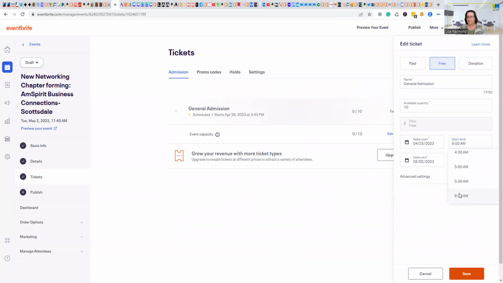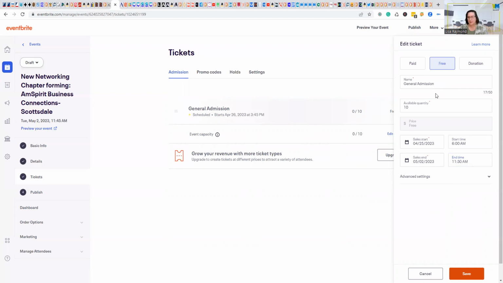My reasoning for that, most people will be getting up and around, checking email between 5 and 6 here in Arizona. So I want to make sure I check that and get that taken care of. The end time will be 11:30, 11:45. I'm actually going to end it. Yeah, I guess we could leave it at 11:45. You could make it different as far as the ending time. I could go as soon as 11:30, honestly, and that would be fine too.